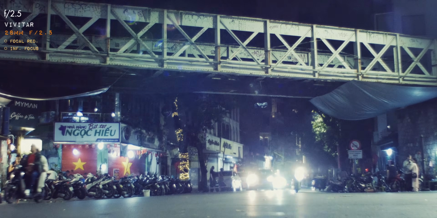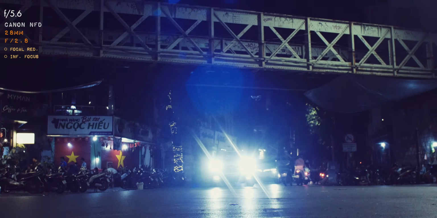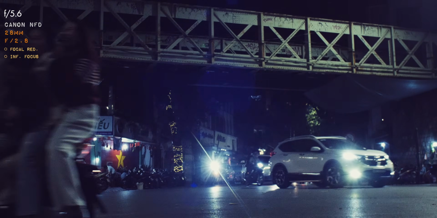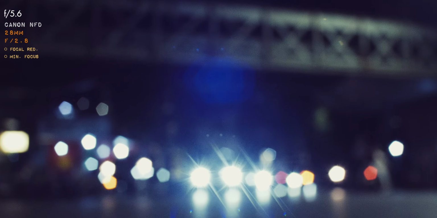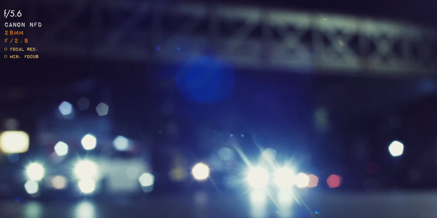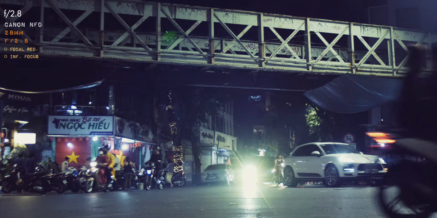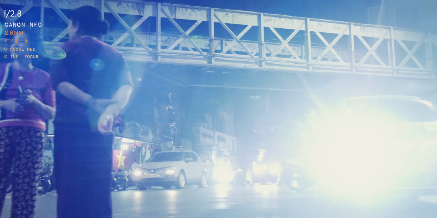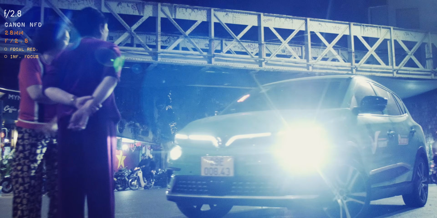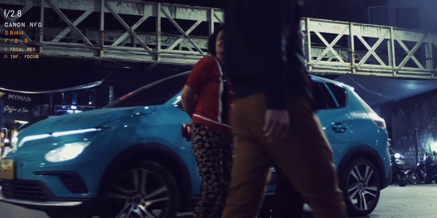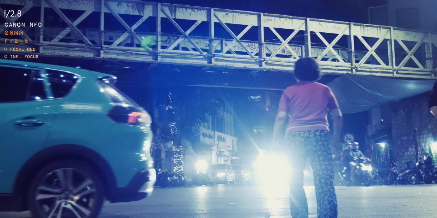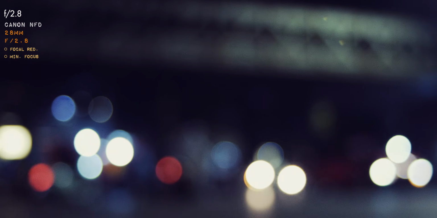Seriously, I don't see. On the other hand, the NFD doesn't flare beautifully because of the pentagonal shapes produced by the 5 aperture blades. It is not pleasing, but there is a pattern that makes them tolerable. And the coating does its job. The flares are still under control. The flare of the 28 is exactly like the one of the 50mm f1.8, which also has only 5 blades. That's a good point if you decide to work with these two for medium and wide shots. Of course, this subject is a matter of taste, so let's keep it short and say if you are not in control of the light and you have to deal with a multitude of light sources, the Vivitar is definitely not the best choice.